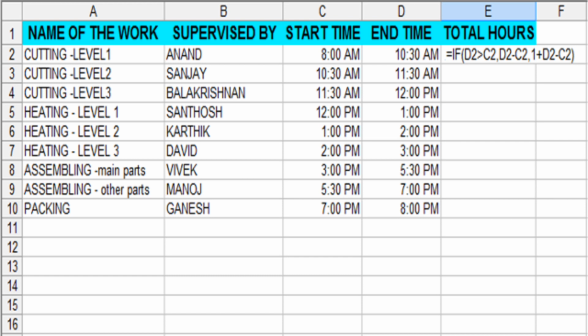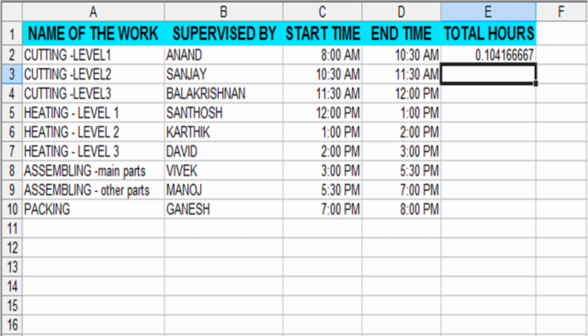Type the IF statement in E2 cell: equals IF open bracket D2 greater than C2, comma, D2 minus C2, comma, 1 plus D2 minus C2, close the bracket. Press enter key. It shows some value. Keep the mouse in E2 cell and use the fill handle to fill the other cells.